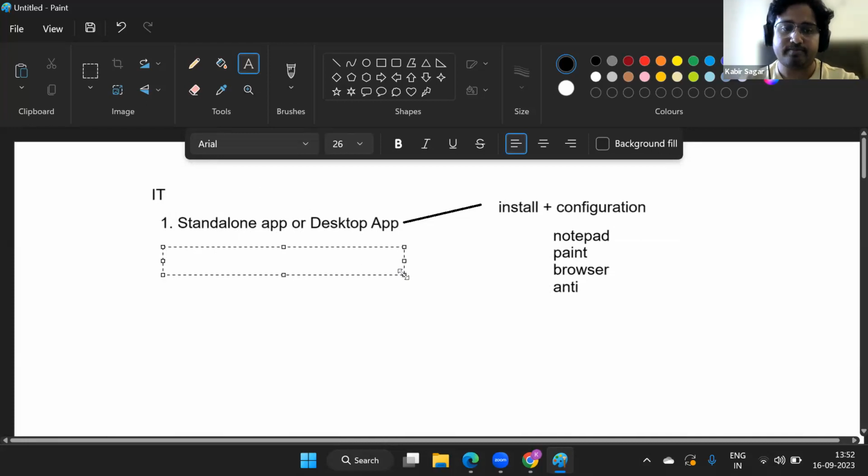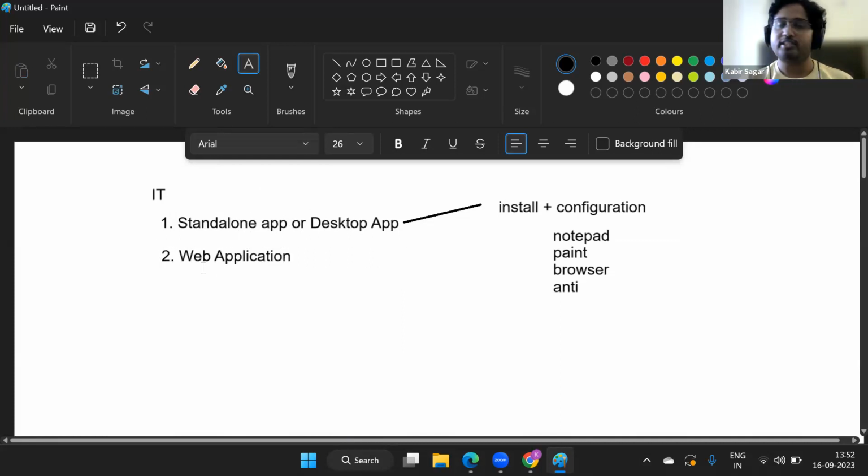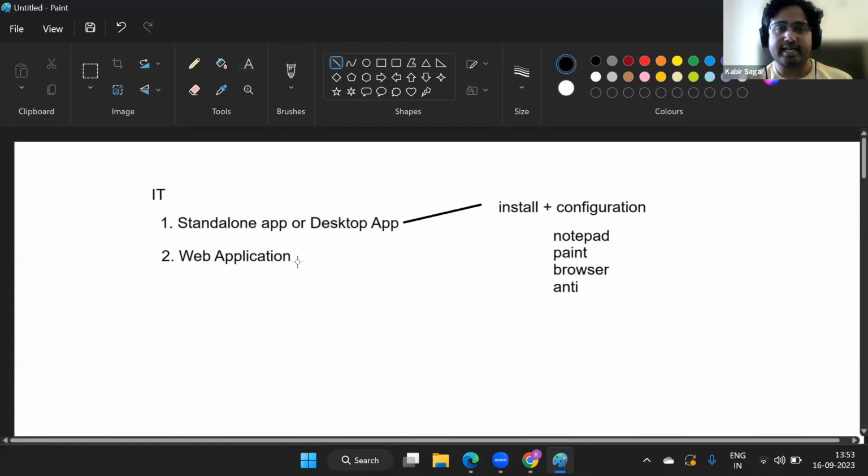The second type of application is your web application. Now, what are web applications? These applications are not installed in our system. These applications are installed somewhere on the internet in some system, and we are able to access them using a browser. Now, to use this web application, we need not install anything or do any kind of configuration. We just need to have internet and a browser. That's it. We will be able to access this web application. And the advantage of this web application is that at a time, multiple users can use it. It means at the same time, you can access this web application, and even I can access it.